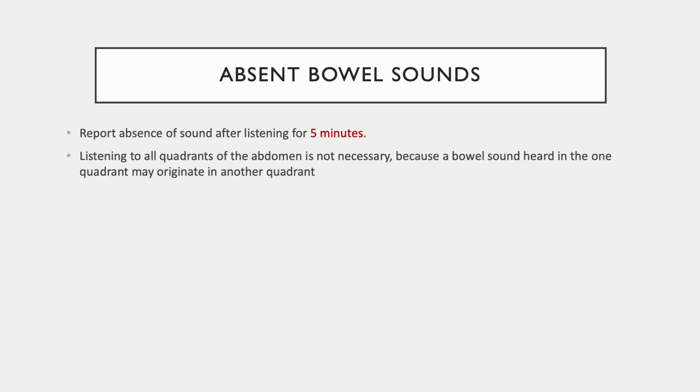All right, so, slight change. We used to believe that we had to listen to every single sound in each quadrant for 5 minutes. It's no longer the case. I got clarification on that. We need to listen to a section for 3 to 5 minutes, 5 minutes being the max, obviously. If we have no sound in that quadrant, listening to all quadrants of the abdomen isn't necessary, because all bowel sounds heard in a quadrant may originate in another quadrant. So if I have absent bowel sounds at any point during that 5-minute period, just go. You don't need to listen to them all, right? Because the problem is in that quadrant. You need to go grab a doc as fast as you can.